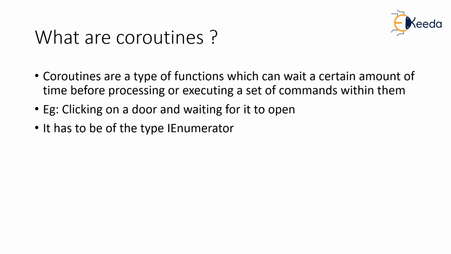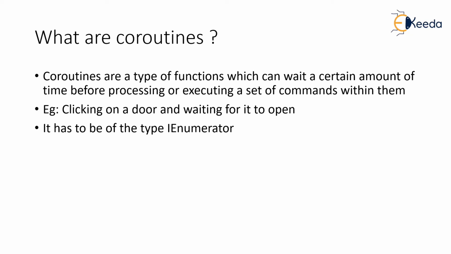So first of all, what are coroutines? Coroutines are a type of function which can wait for a certain amount of time before executing a set of commands within them. For example, clicking on a door and waiting for it to open. If you're simulating a virtual reality experience of entering a mall, you click on the door's button. Rather than immediately dashing to the door, you want the door first to open and then you enter. That's exactly what a coroutine does.